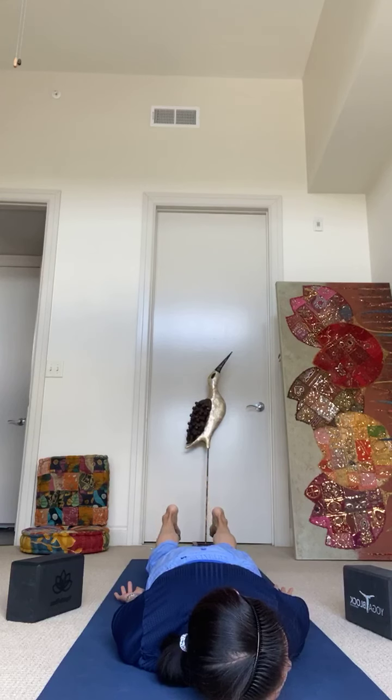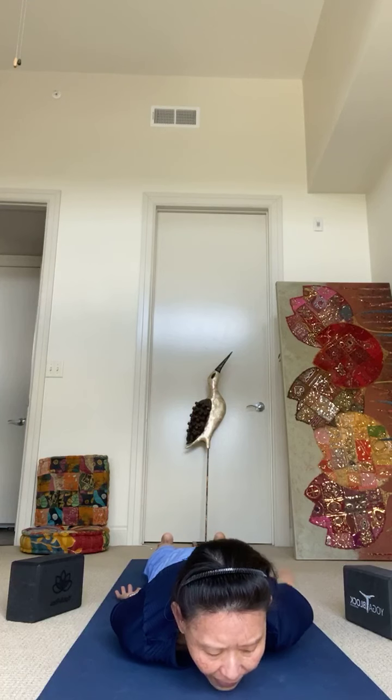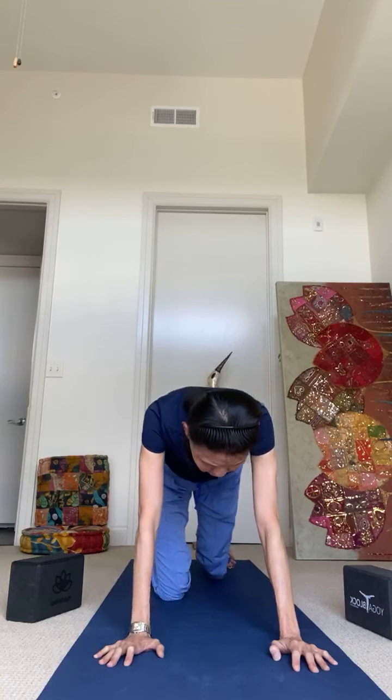Pause right here. Press the tops of the feet down. Bring your chin on top of the mat. Hands underneath your shoulders. Inhale, press into your hands. Bend the knees, coming up to your table. Once you're in your tabletop, make sure your block is away. Then shift the weight toward your right knee. Turn right toe out to the side.